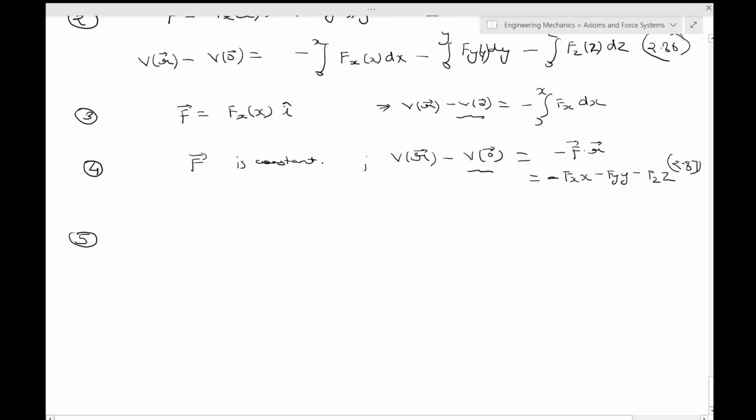Now let's take another case which affects all of us. I'll just call it the x-axis in the i direction, y-axis in the j direction, and z-axis in the k direction. So if you have something like this, C is the center of mass, dm is the small mass of it. The force acting on this small mass is minus of g dm k hat.